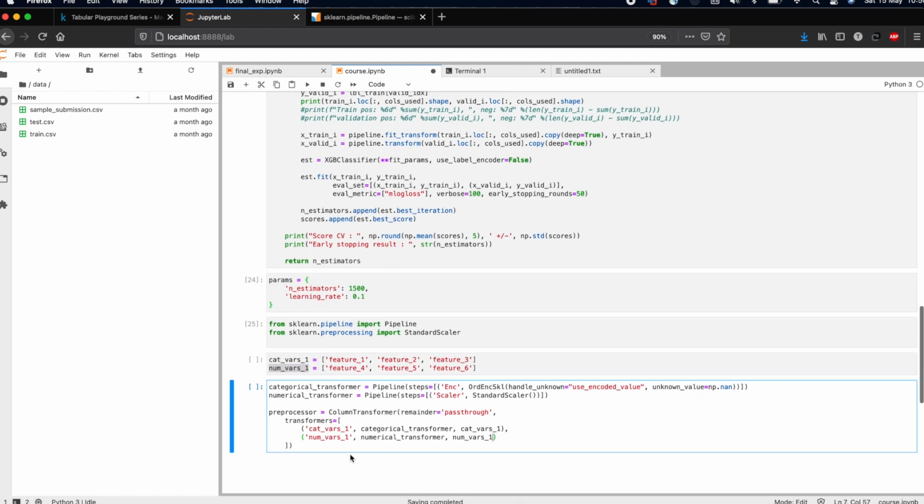Okay, so this might look a little bit too much, but it's really handy when you want to put everything within a pipeline and then do the cross-validation or the training, then the scoring, everything in one place, which makes it very powerful because you don't have to write too many lines of transformation code afterwards.